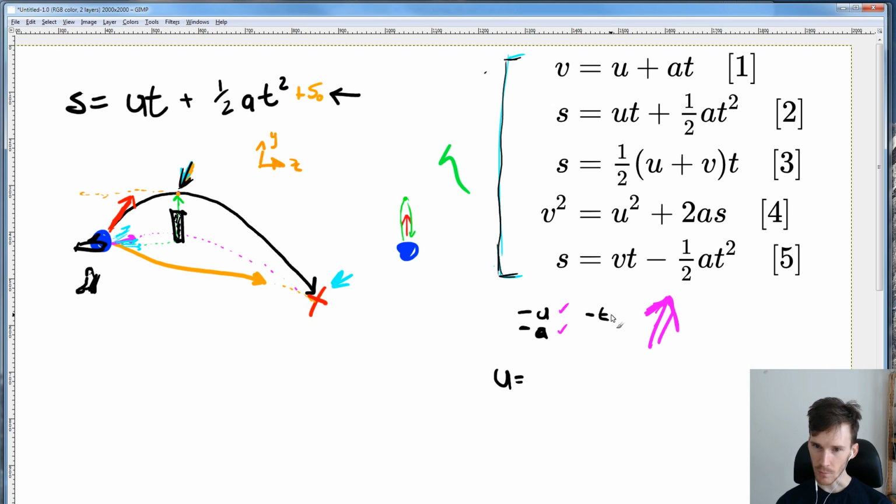Yes, that's absolutely correct. So we don't care about t, but you'll notice number 4 also has this s here, and s, of course, is how high this thing is. Yeah, that's the resting place that we're going to reach. So let's see. An acceleration will become g for gravity. So now we need to rearrange this to get u at the other end.